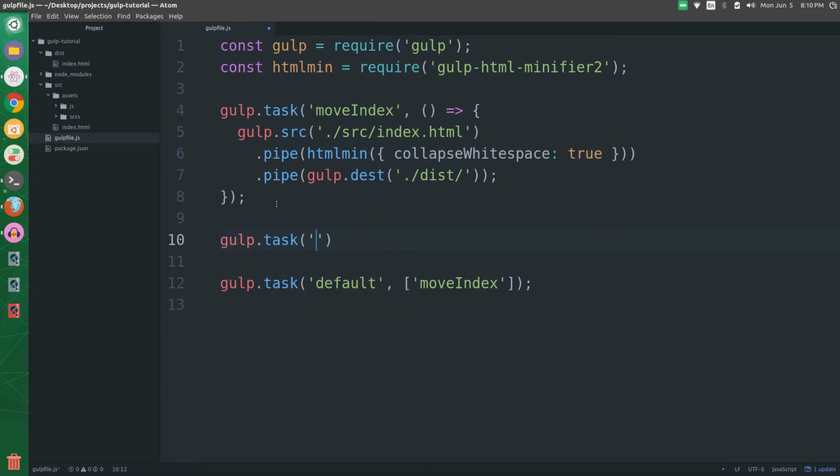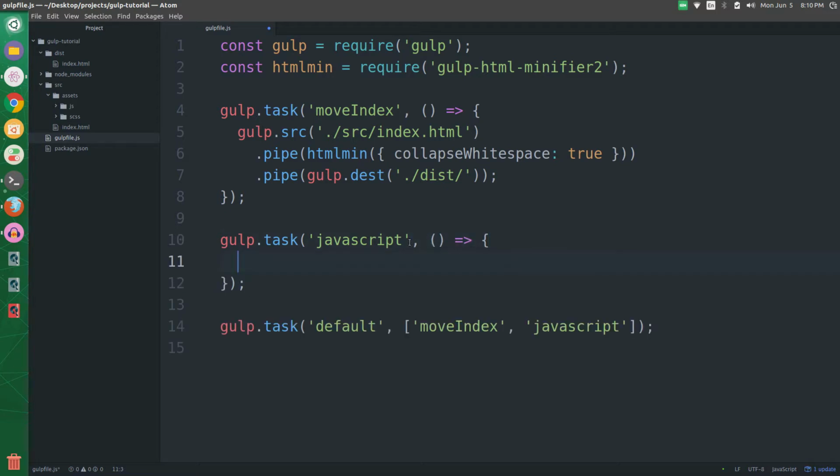We'll name this JavaScript. And before I forget, I'm going to go ahead and inject it to the array here. And let's go ahead and build on this. So just like before, we'll say the source is the source folder assets JavaScript. Now rather than specifying one individual JavaScript file, what we can do is use the asterisk.js, whoops. And this will tell it every JavaScript file inside of the JS folder.